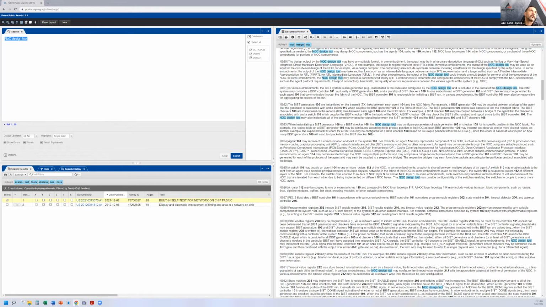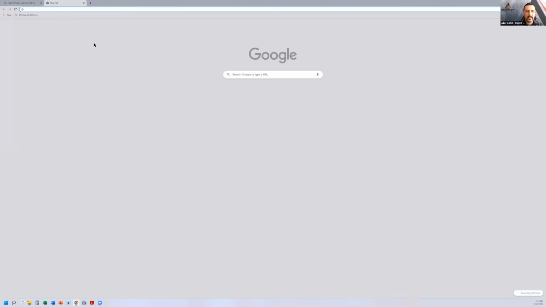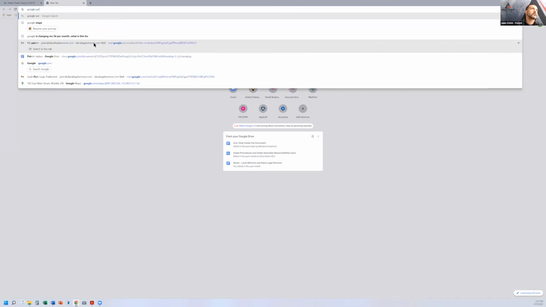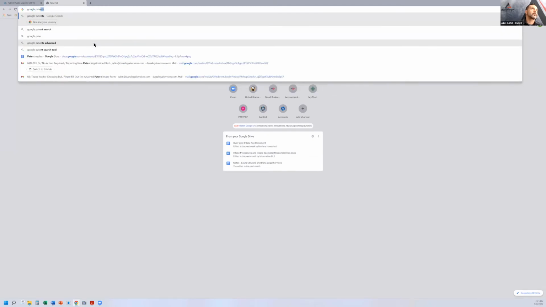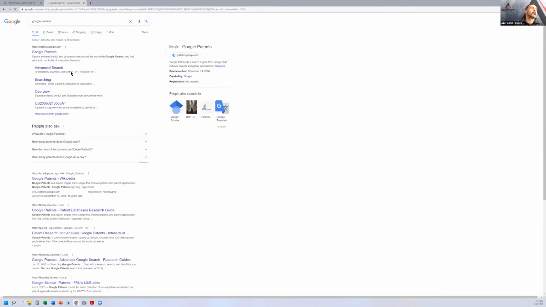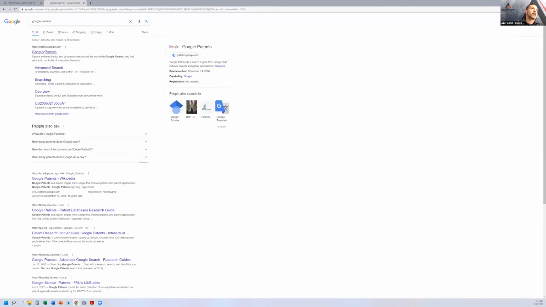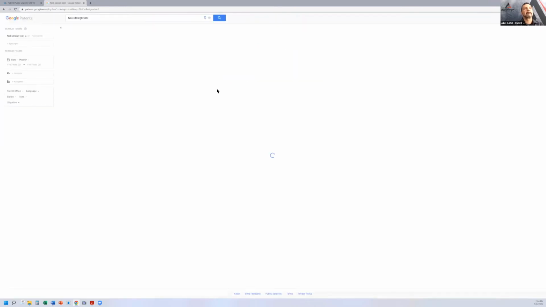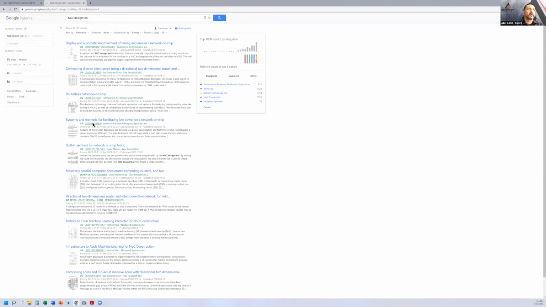Now, jumping on to a different search tool, let me show you Google. So here's Google Patents. And if you search here, again, it's the same thing. You can put NOC design tool, and it'll bring you back a whole list of things.